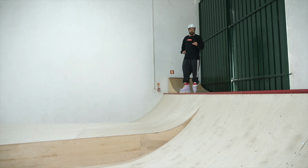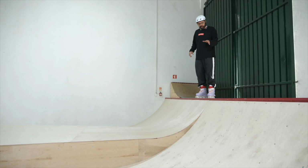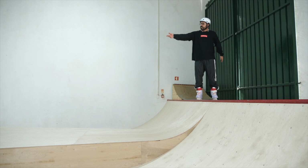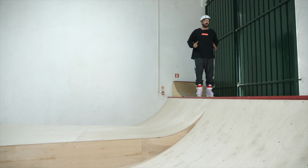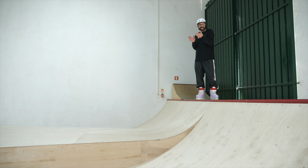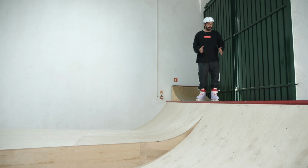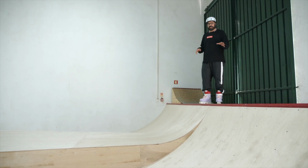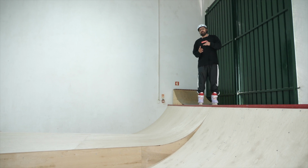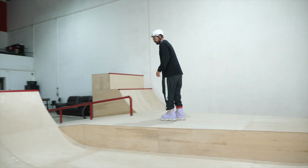If you're learning how to Miszou, this is probably one of the last places that you would try them. You wouldn't want to start doing a Miszou on a coping, and the reason for that is if I'm going to do a Miszou on a PVC rail or on a down rail like this, there's no rotation at all. I go straight. Yeah, my upper body will end up spinning about 45 degrees, but not really my legs. I just jump with my feet like this, and there's not really a lot of rotation happening. Now, when I do it here, it's completely different because I need to spin an extra 90 degrees to what I would spin on the ground. So let me just get it on the PVC rail.